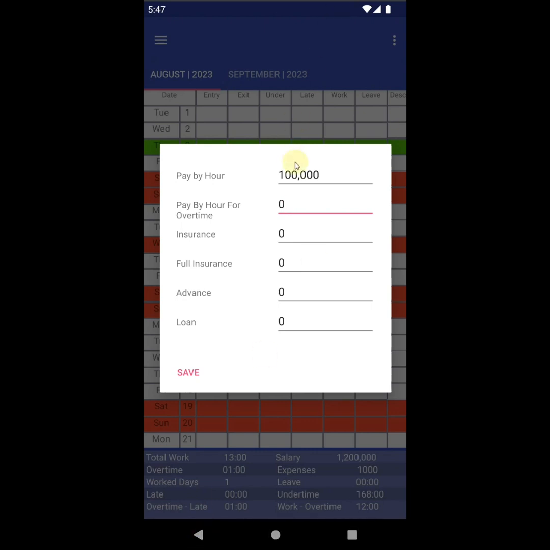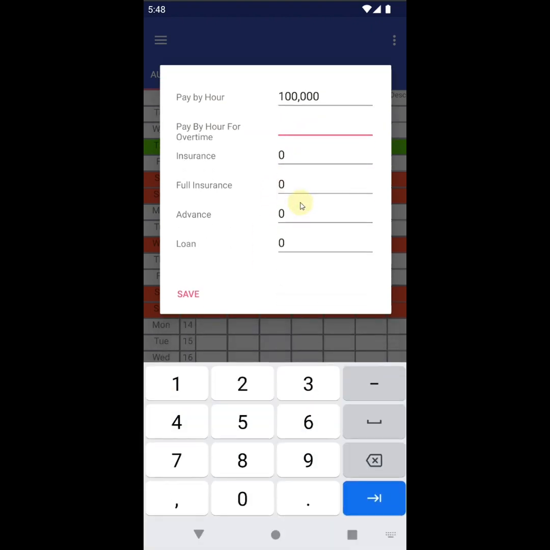And okay, the other thing you need to know about this is the pay by hour for the total work, not the overtime. You must put the same thing for your overtime, because some people have a different number for their overtime.